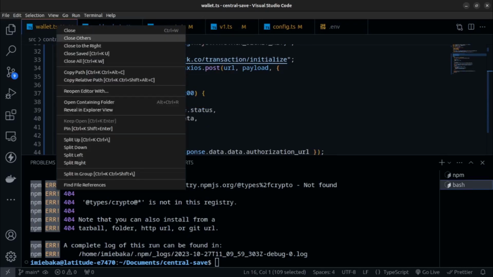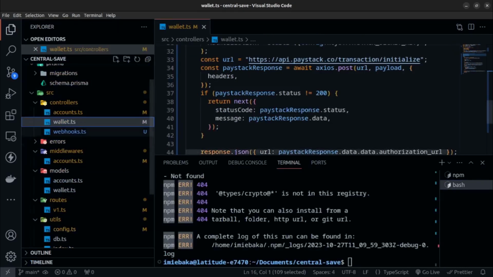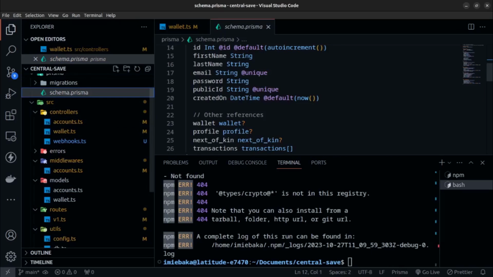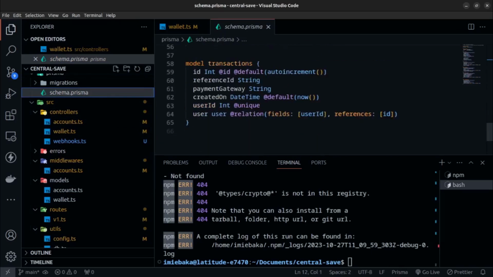That is for our model. So I'll go to Prisma and we'll look at the transaction. Alright, so in this case here we have our reference ID, a payment gateway, when it was created, the user initiating the payment and all that stuff. We haven't made use of this, and I think it's time we set that up right now.